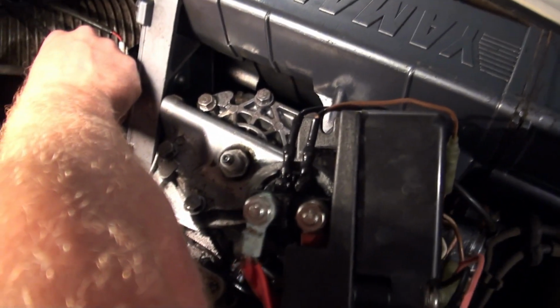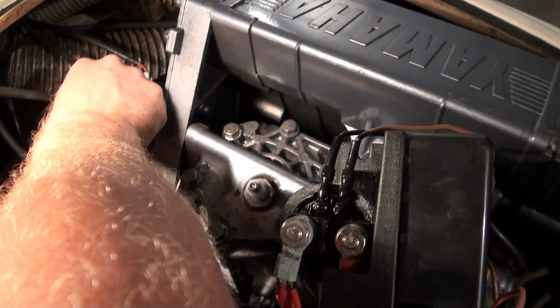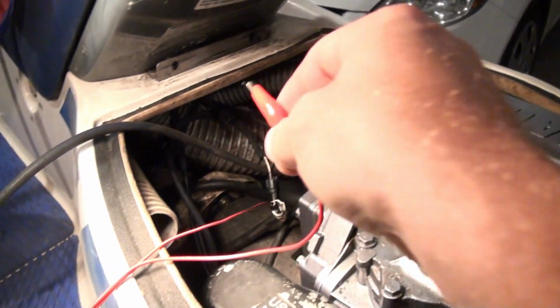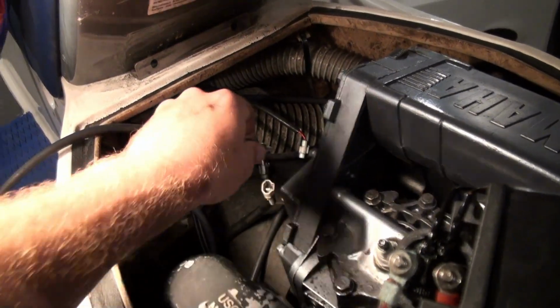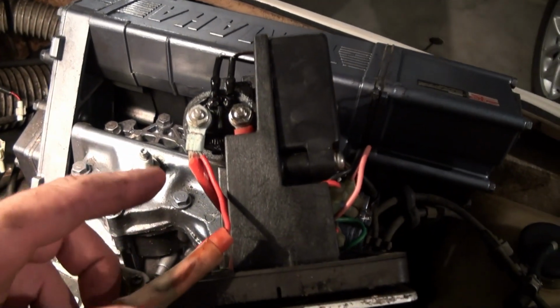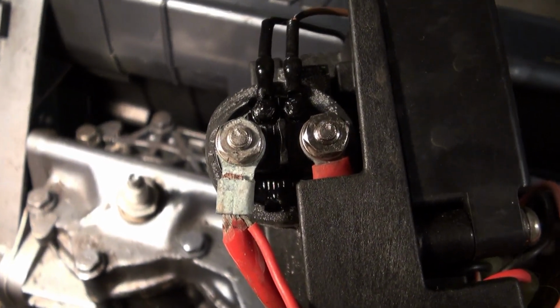There we go. You can hear the solenoid engaging. So I know that the solenoid's good. And it's kind of intermittent. Sometimes you can get the motor to turn over and sometimes not, and it doesn't matter what type of battery is in there. So I really think it's because of this corrosion here.